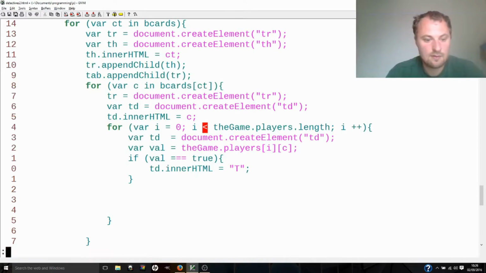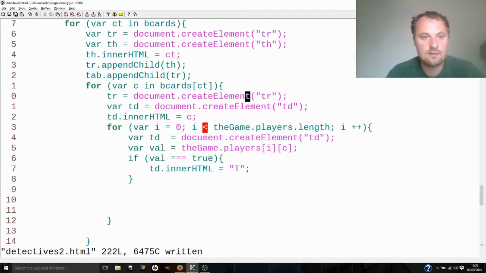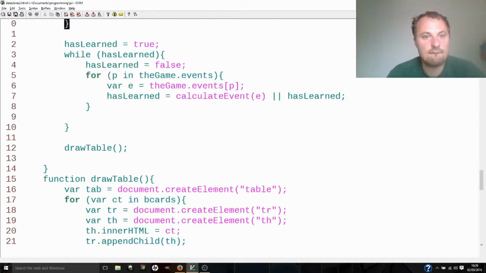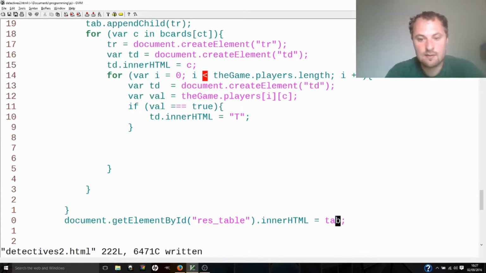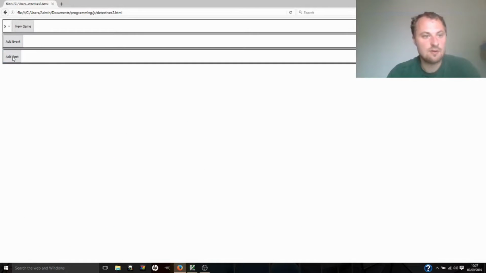Let's go find this error. Inner HTML. This no longer equals that. We're now looking for equals tab. Let's run it, Control R, Control Shift I.